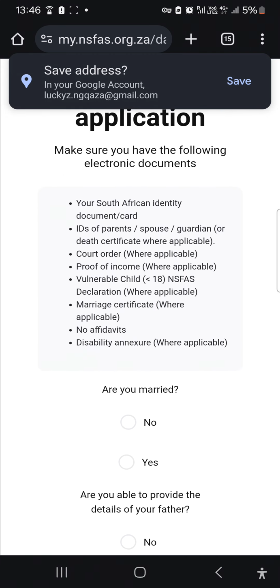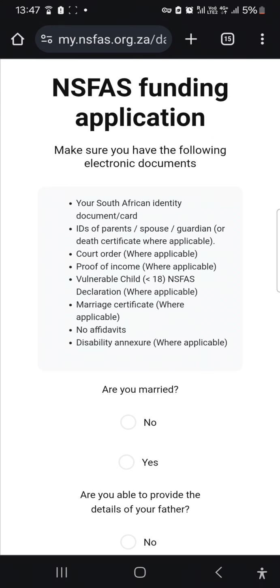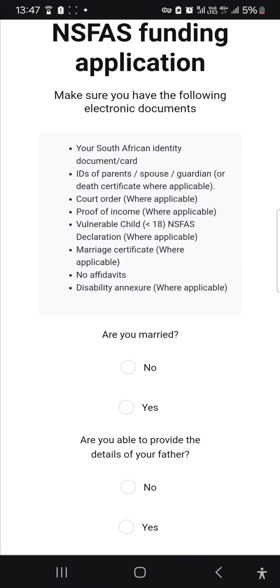Now here, make sure you have the following electronic documents: your South African ID, certified ID copy, your parents' ID copy or death certificate, court order if applicable, and proof of income, which applies if you are applying for the first time. Proof of income is a payslip that shows how much they are earning.